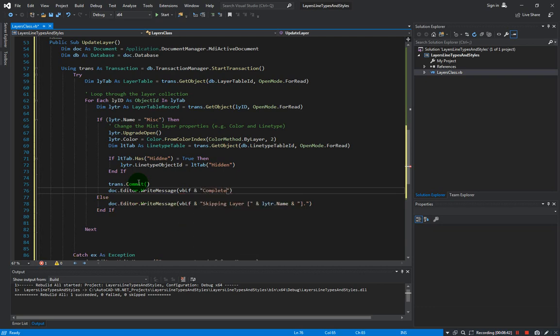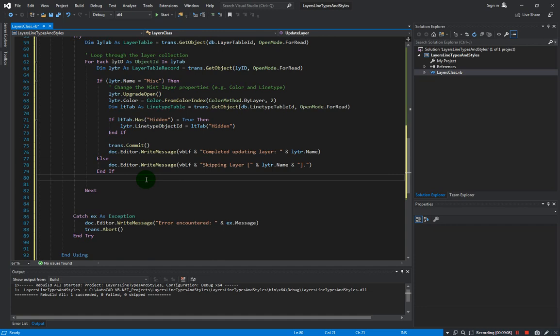So completed updating layer lytr.name. Basically, we're saying here that we're done updating the layer name MISC. Oops, spelling error here.